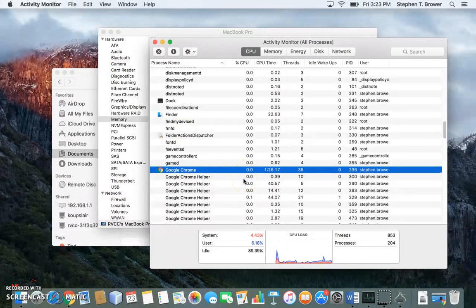Okay, so this was just a very brief peek at a couple things on the Mac. I looked at getting detailed information on files, and looked at getting configuration information and current process information regarding the Mac.